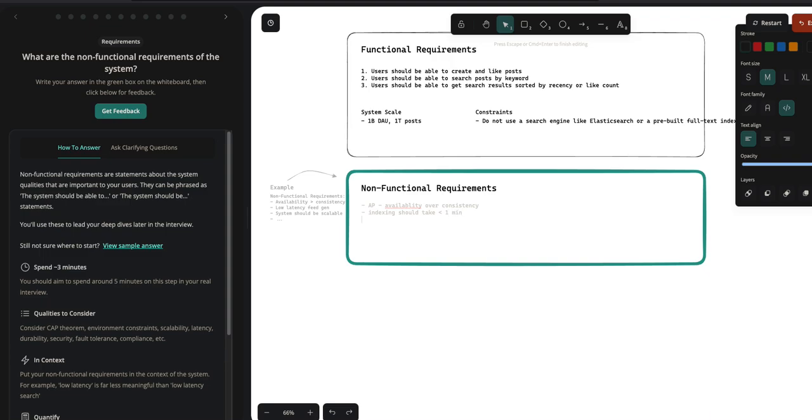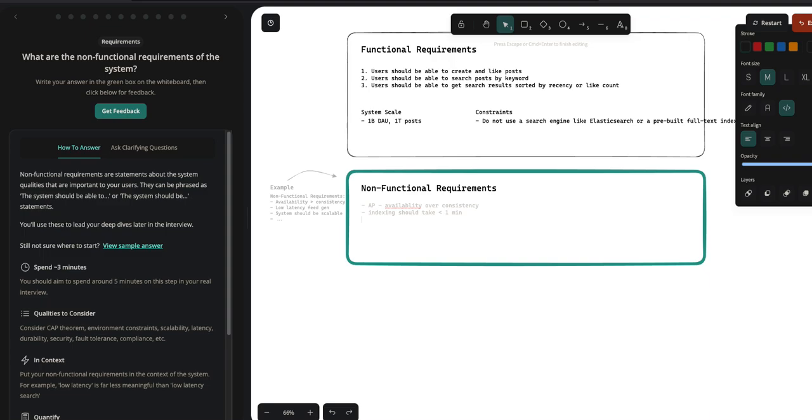So the post will be searchable in less than 1 minute. It does not need to happen instantly. That would be a bit too heavy to execute as well, and in that kind of system, that should be okay.